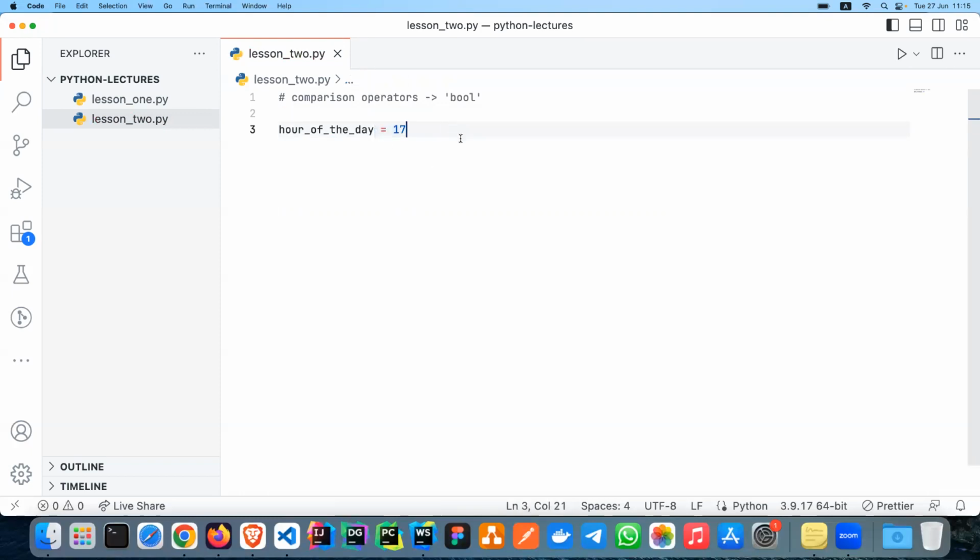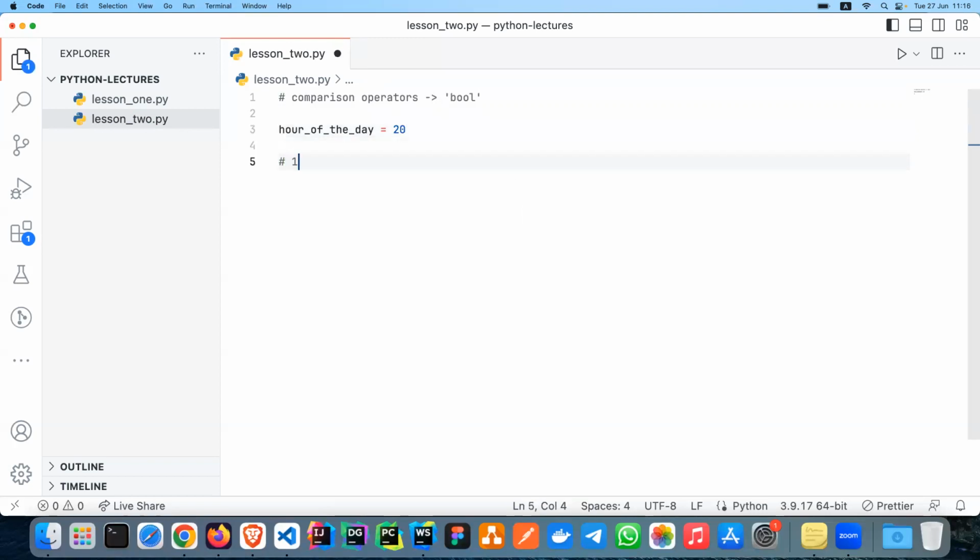It might be, for example, morning. For example, it's 9. If it's morning, I want to say good morning to the user. If this is, I don't know, 14, I will say good afternoon, maybe. If this is, say, 20, I will say good evening. Okay, it's obvious. And in these conditions, I will have to compare this number to some numbers. I will also have to join them.